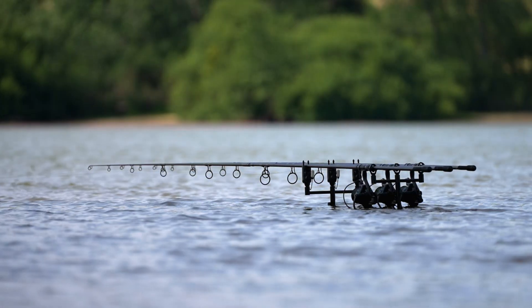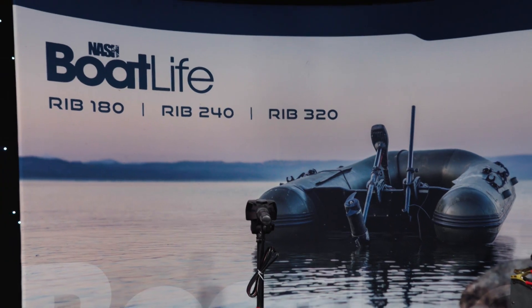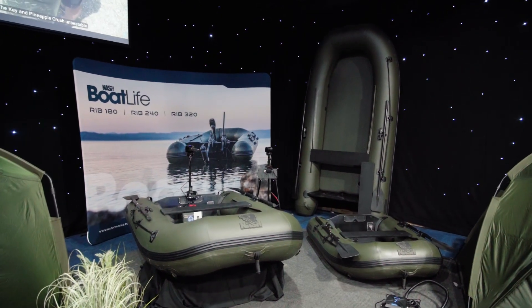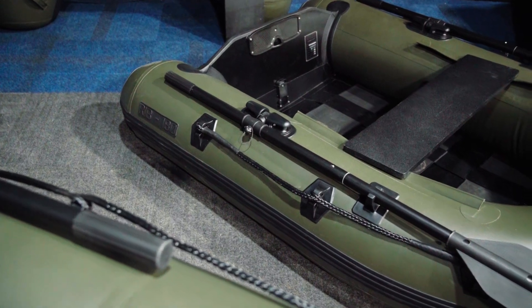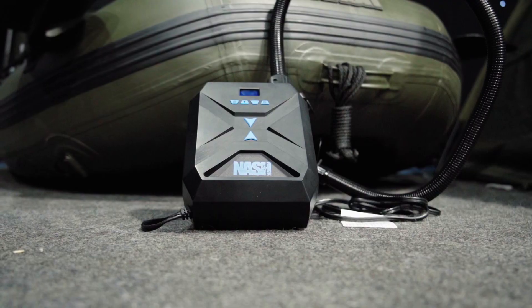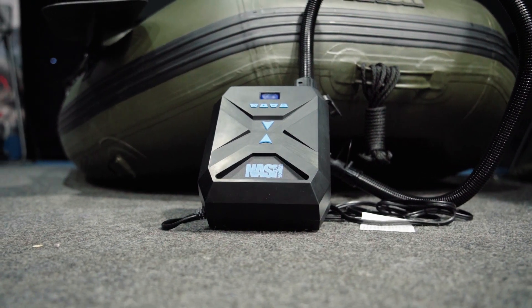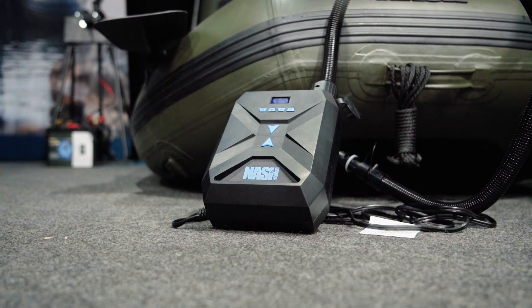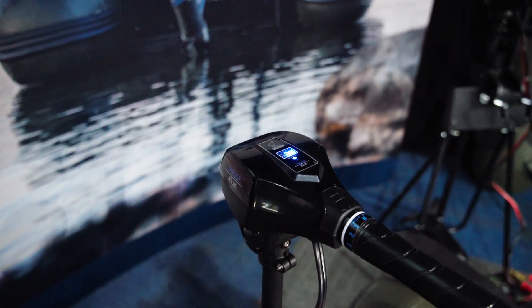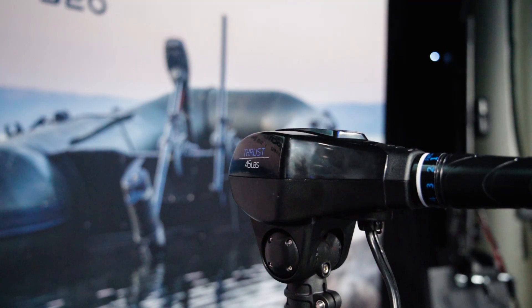From the LR reel range, over to Boat Life. We have gone there - within the Boat Life range there are three different specs of boat to suit whatever angling situation you may find yourself in. They all come with a lovely set of oars, nicely tucked away on the sides of the boat themselves. As a lovely addition, we've also got the auto inflate pump, which you simply apply and it will pump the boat up and cut off when it's at the correct PSI for that particular model. If you don't want to use oars, we've got two different thrusts of engine - a 45 pound and a 65 pound - so you can really customise your boat to the angling situation.